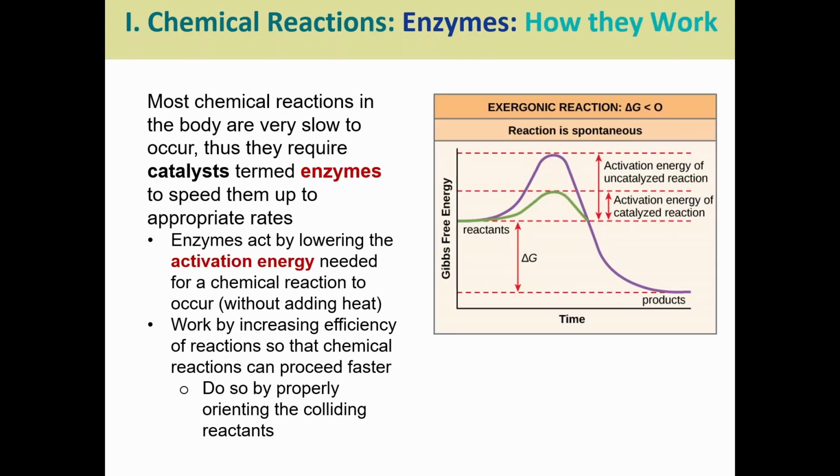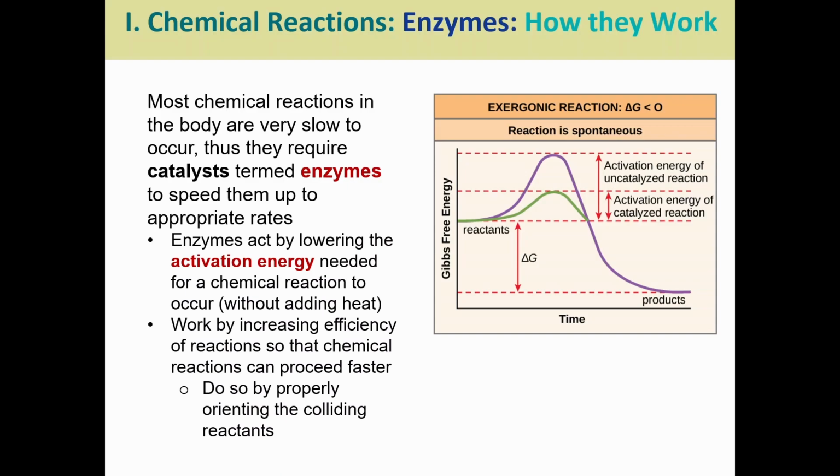So now I kind of understand what enzymes are, but how do they even work? What are they doing? Pretty much like we mentioned earlier, the chemical reactions in the body are too slow on their own, just naturally, so we have to have these enzymes to help speed them up. The way they do this is they lower the activation energy, so basically lower how much energy is required for this reaction to go through. Think about it like making it cheaper. You're lowering the price, so it's more affordable and more people can buy it. So we're lowering the activation energy, making it cheaper for this reaction to occur.